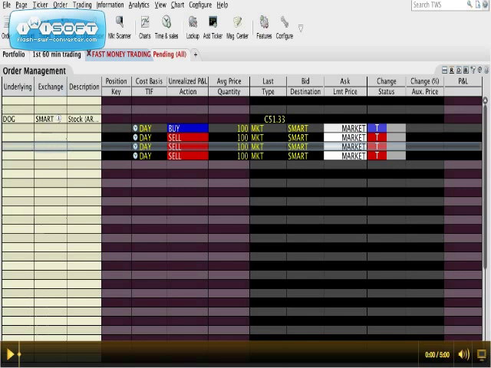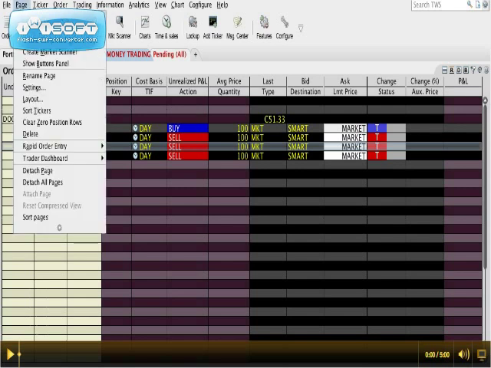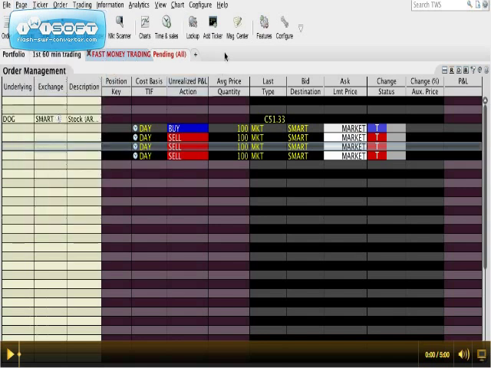The next thing I have set up is under Page. If you want to rename to whatever you want to call your trading platform, you can rename it. And then also what's called Trader Dashboard. Trader Dashboard will fill in this gray area right here. It'll show you cash in your account, margin, buying power, the Dow Jones average, the S&P, any information that you find helpful, it will show that always up in here.